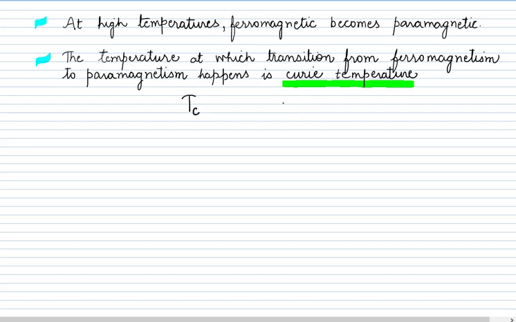And if you write down the magnetic susceptibility, Xi, then you can write Xi equals C upon T minus Tc. So Tc is the transition temperature, T is the temperature given, C is the Curie constant, and Xi is the magnetic susceptibility. And here T is always greater than the Curie temperature. Different materials have different Curie temperatures, where before this temperature they behave as ferromagnetic, and above this temperature they behave as paramagnetic materials.